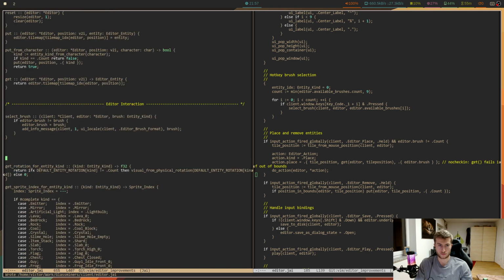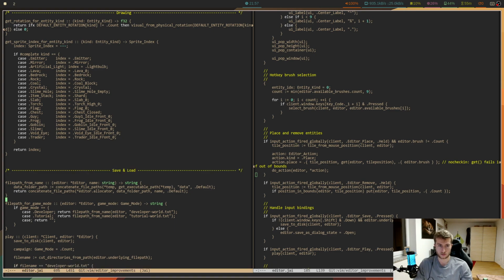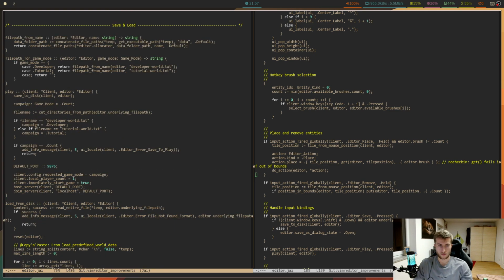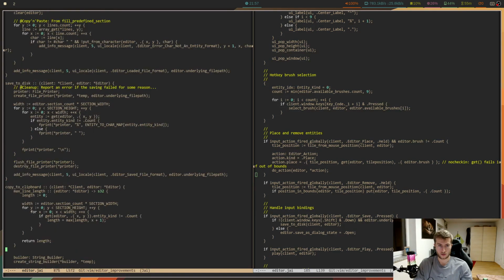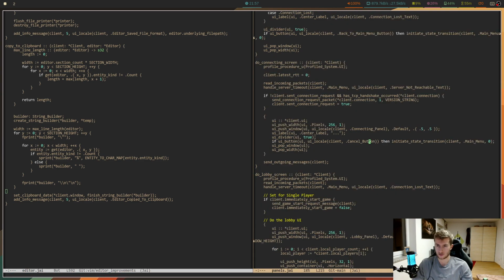We'll have drawing, and we'll have save and load. Then this is kind of a helper that we can actually put into panels.